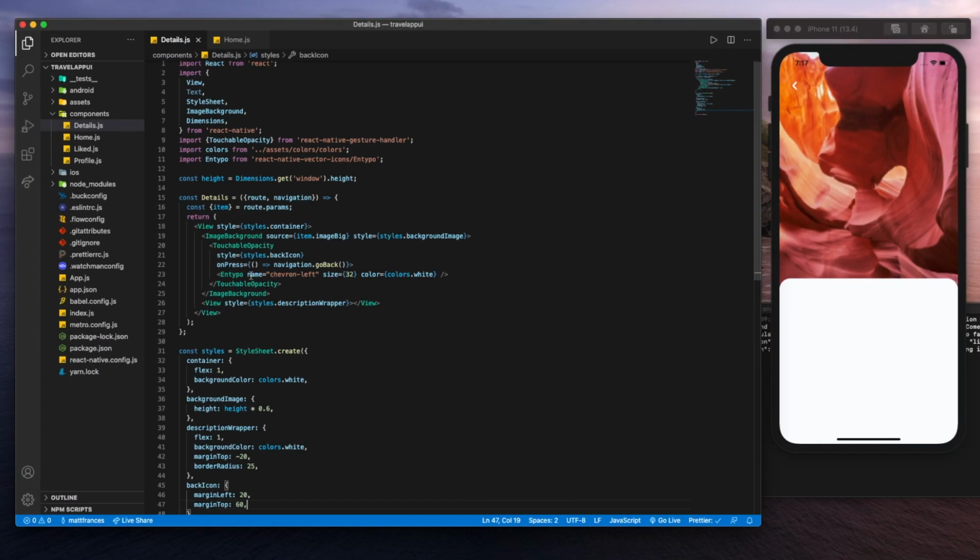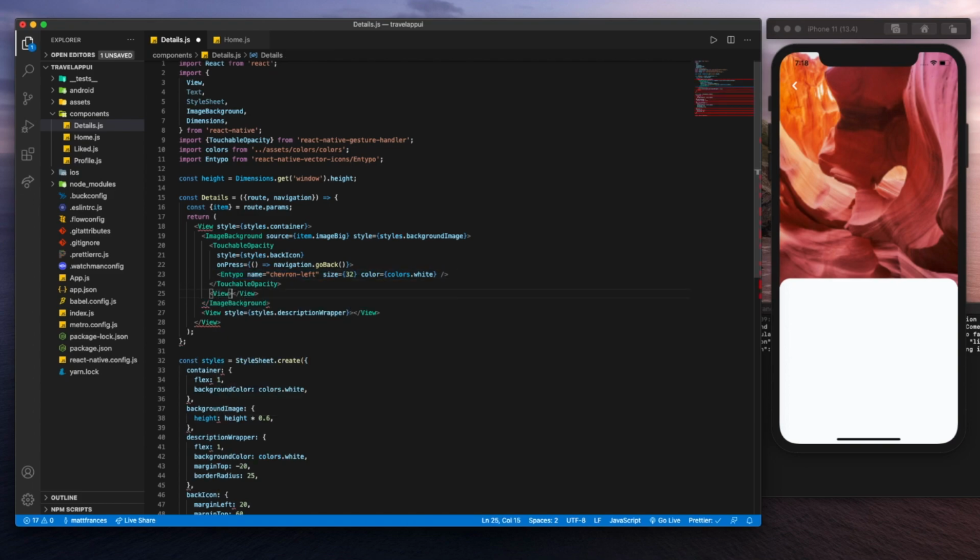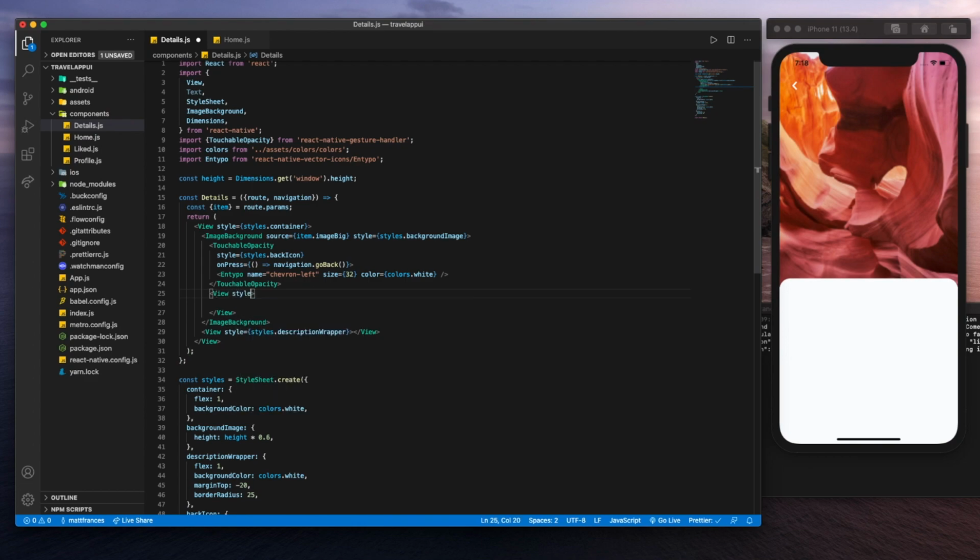So go back up to where we just put our icon, and outside of the touchable opacity, create a new view. This one will give it a style of styles.titlesWrapper to wrap around the titles. And we'll create the first title here, which is going to be the item.title.